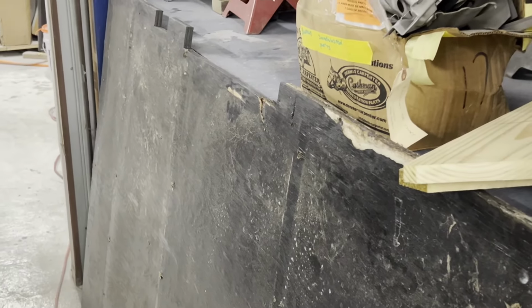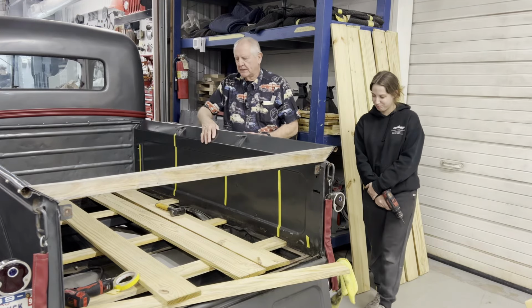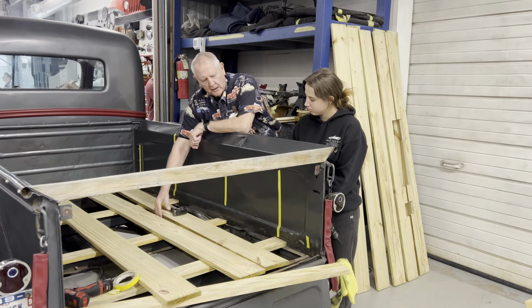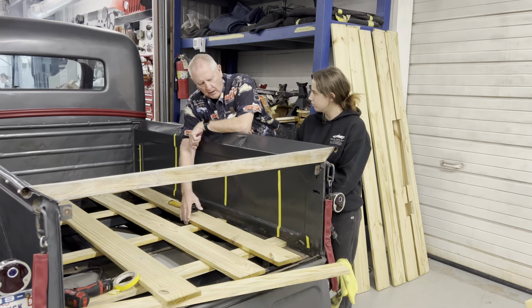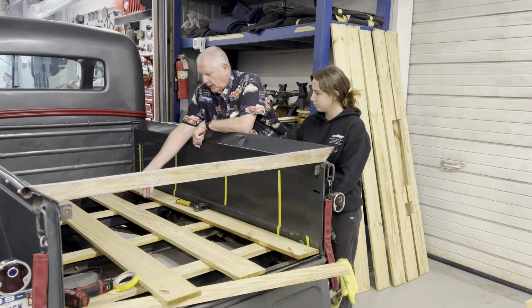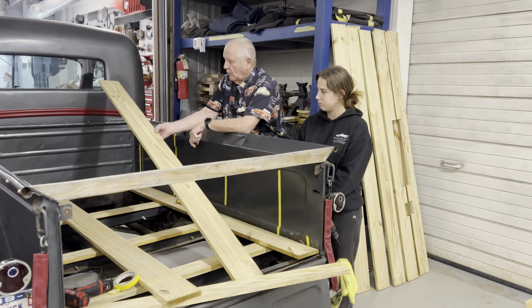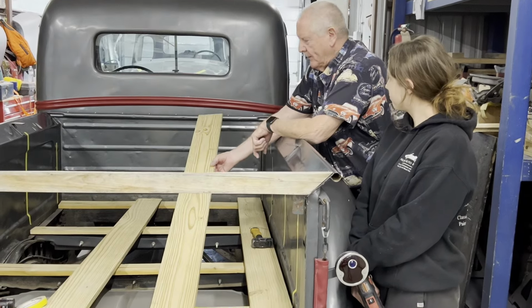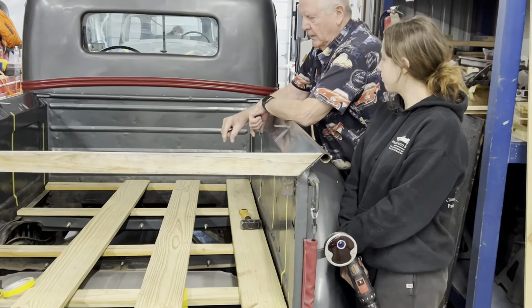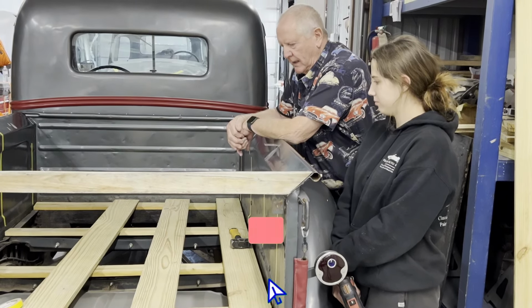So we pulled that out, and our original intention was we're not wanting to do a high quality bed here with slats and oak and stain, so we were going to do some, and we're still going to do that. We're going to use 1x8s that are pressure treated, so they'll stand up in the weather if he has to leave it outside. And we're going to leave a gap between them so the water will drain if it's sitting outside.